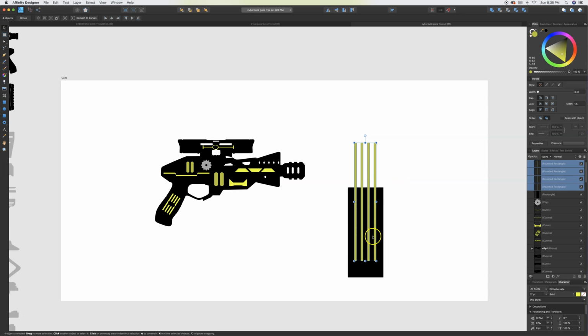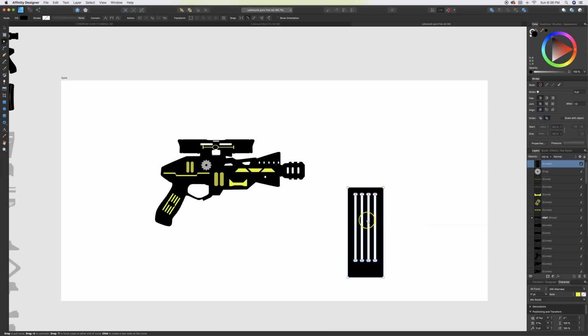Then what I want to do is actually cut these out. So I don't want the yellow lines. I want to cut the lines out of the black. Actually, let's do it like this. If we select all of these, then select the background, we can go up here. These are all our booleans, and we want to subtract that. And that actually didn't just make them white, it actually cut that out. So we actually have geometry here for all those. So that's just a quick way.